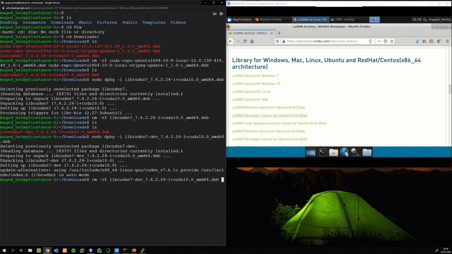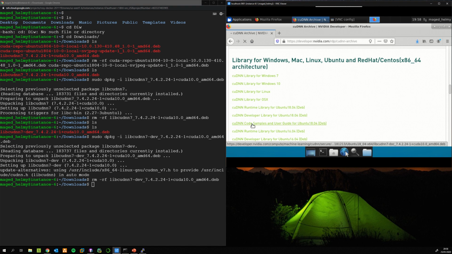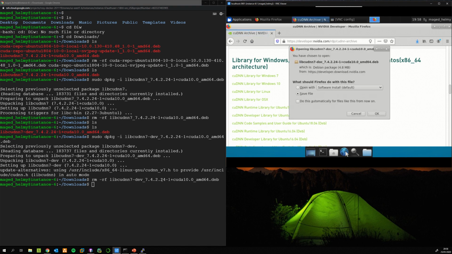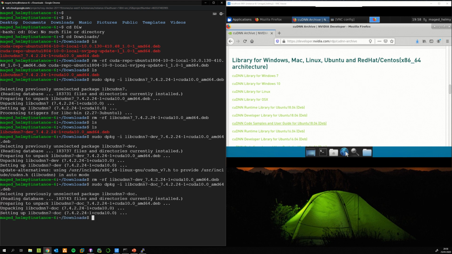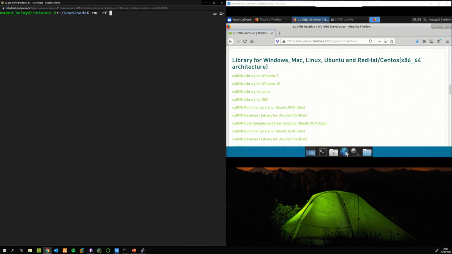So I'm just going to remove this, again, to not confuse myself with all the Cuda coded names. Save file. Okay, finished. I'm going to assume it's there. And enter. Finished. So rm -rf, and it should be lib, and we delete that, and our downloads file is clean. So now we actually got CUDNN in there.